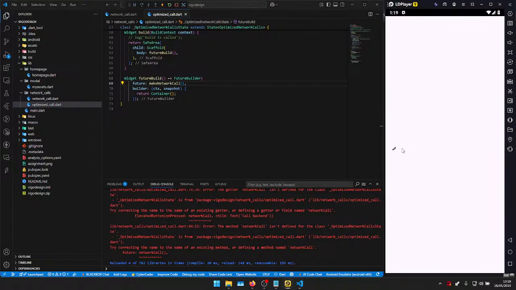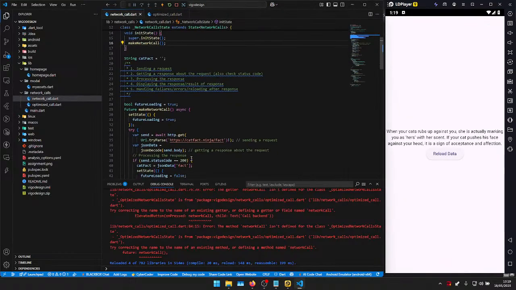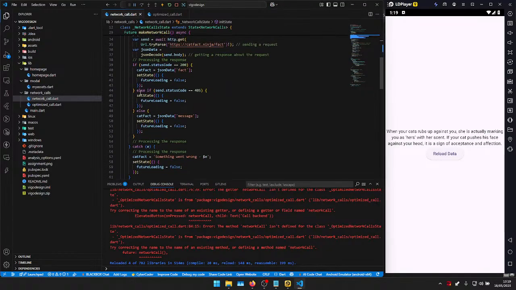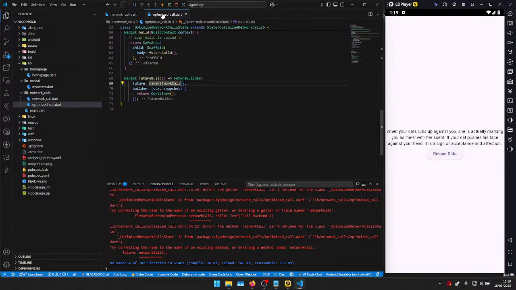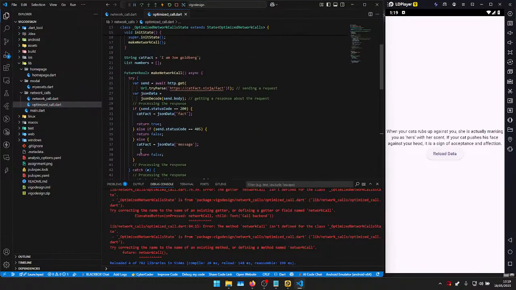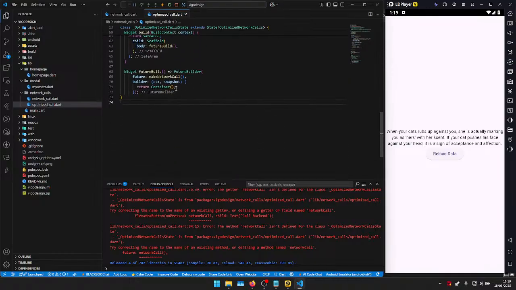Now, once I hit it here, you can see that even without the return statement here, this one works. Because it is not the return statement that controls your widget's visibility. It is this loading value here that controls which widget is to show. But now for this optimized one, since we are using a future builder, it is your return statement that actually controls which widgets to show here.